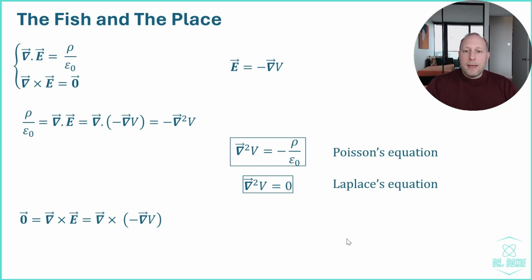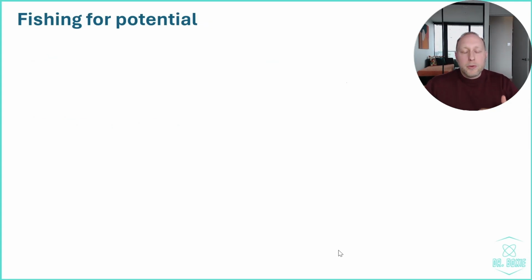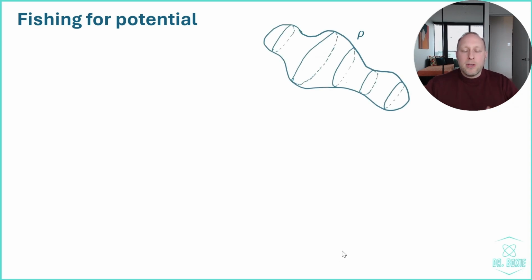Laplace's equation and Poisson's equation play an extremely important role, and as I mentioned, we will come back to them in several lessons. What we are trying to do is to find a way to start with the charge distribution rho in space and get the electric field. We know that the direct way, using an integral, is a bit too complicated, so we need a workaround, and that is why we introduced the potential in the first place. If we somehow are able to calculate the potential and then take its derivative, its gradient, we get E.